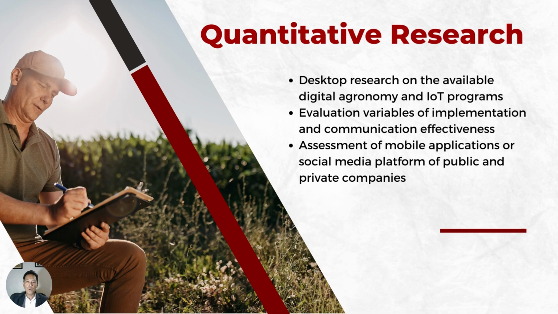Looking at the specific information of quantitative research, we'll look into the available digital agronomy and IoT programs for farmers through desktop research, and we will do an evaluation of these different variables in terms of implementation as well as communication effectiveness. And also, we will assess the mobile applications or social media platforms of both the public and private companies in this area of farming.